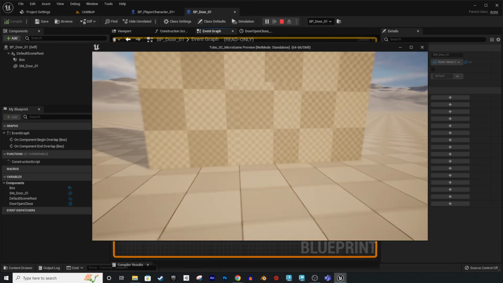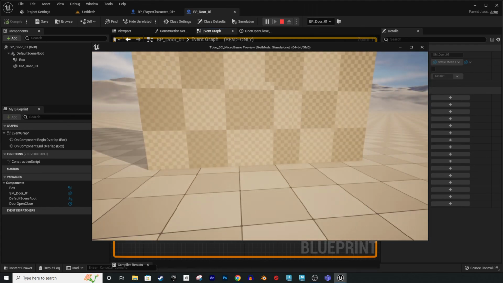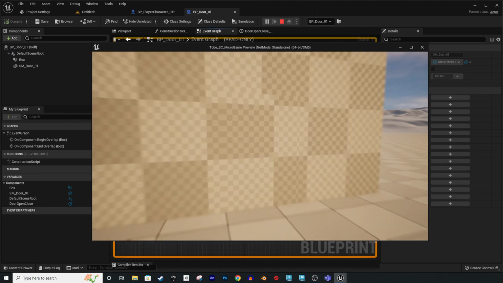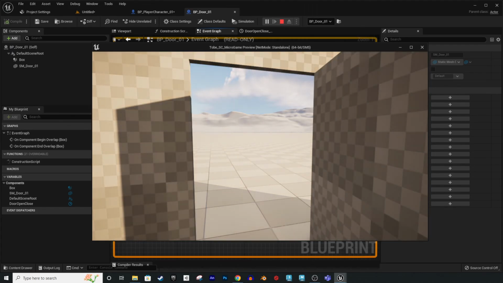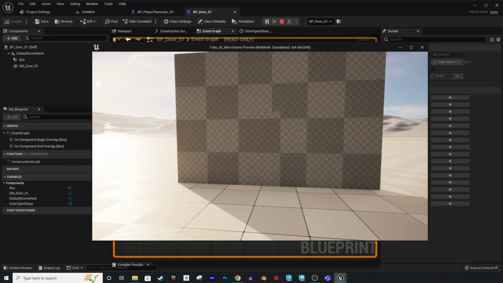We can maybe speed up or slow down the rotation of that door. There's lots of things you can do here. I personally prefer to use interaction, so the player has to left click or press the E key or something like that to open the door. But we'll have a look at that in the next video. This will at least just get you started with the general logic.